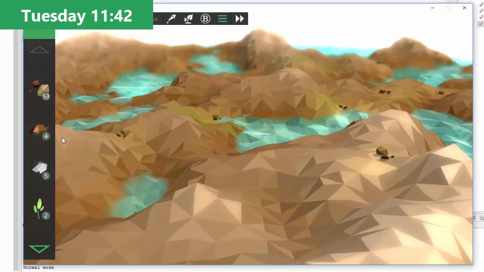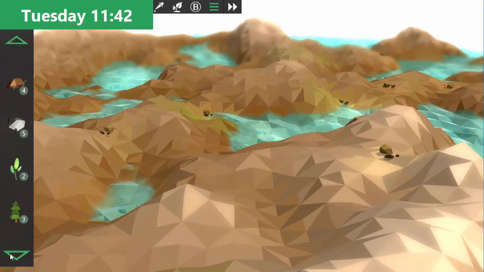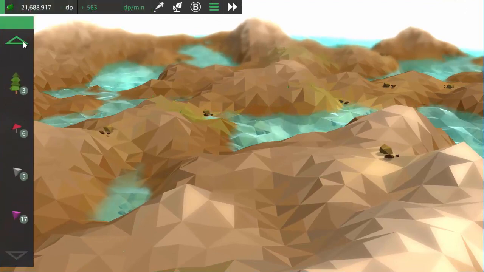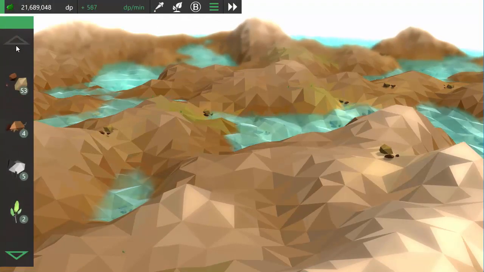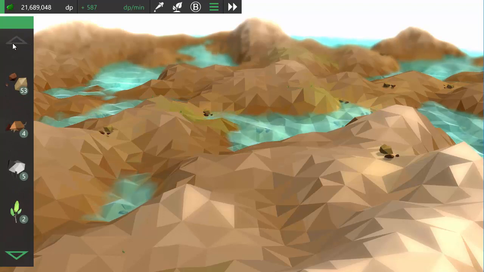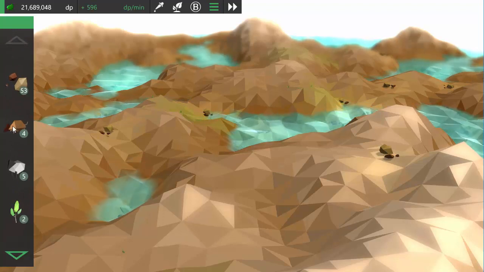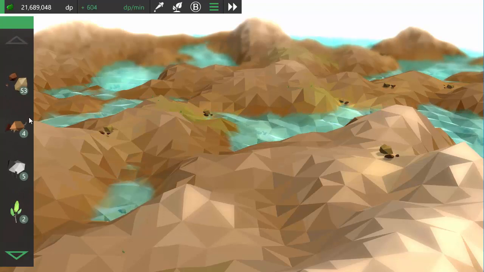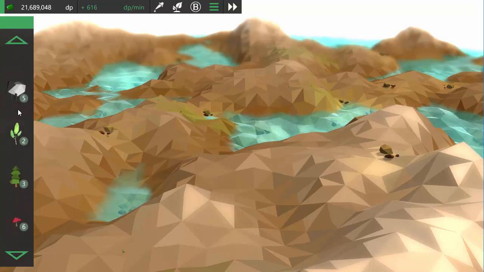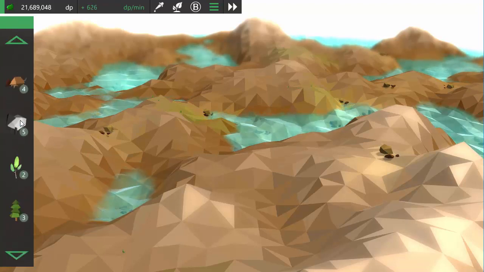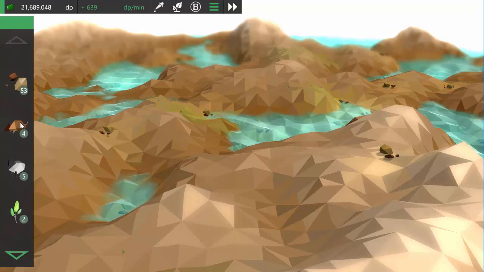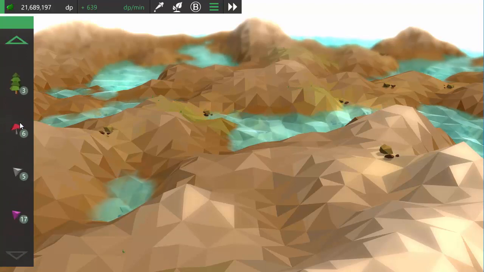It is 20 to 12 now and I've just finished implementing these arrows in the inventory, which you can now click on to scroll through the inventory. And when you can't scroll any further, the arrows turn grey to indicate that there aren't any more items in that direction. But if you still want to, you can just use the mouse wheel to scroll and the arrows will still turn grey to indicate when you can't scroll anymore.